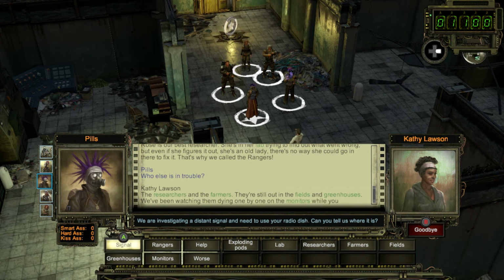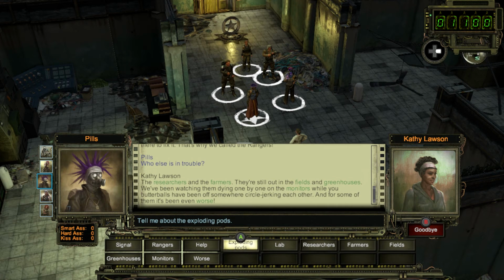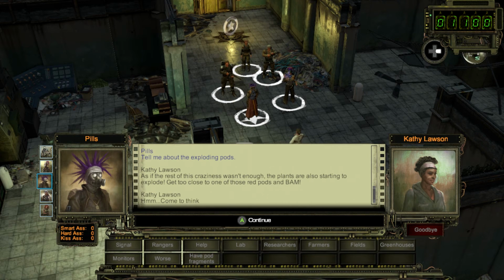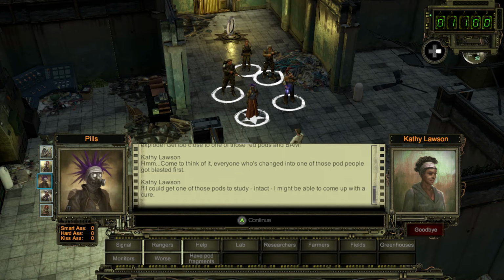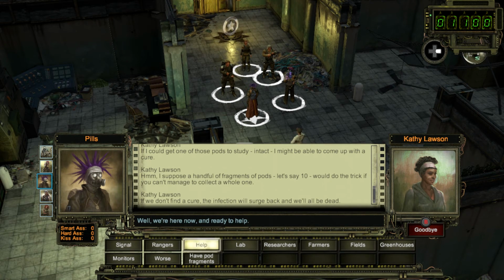Who else is in trouble? The researchers and the farmers. They're still out in the fields and greenhouses. We've been watching them die one by one on the monitors while you butterballs have been off somewhere circle jerking each other. And for some of them, it's been even worse. Wow. As if the rest of this craziness wasn't enough, the plants are also starting to explode. Get too close to one of those red pods and bam! Come to think of it, everyone who's changed into one of those pod people got blasted first. If I could get one of those pods to study, intact, I suppose a handful of fragments of pods, let's say 10, would do the trick, if you can't manage to collect a whole one. If we don't find a cure, the infection will surge back and we'll all be dead.